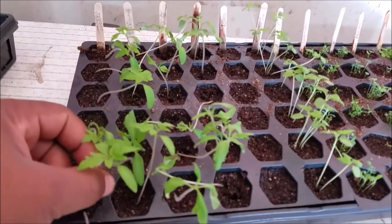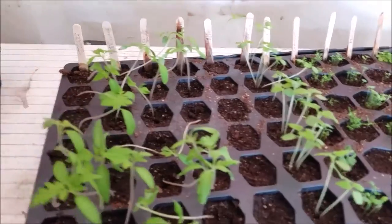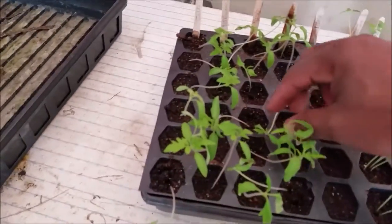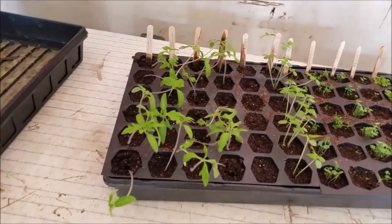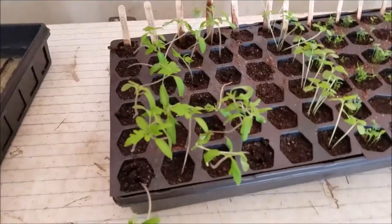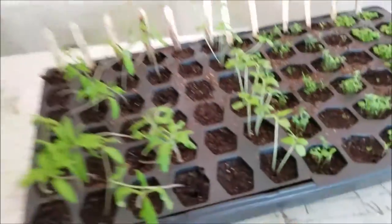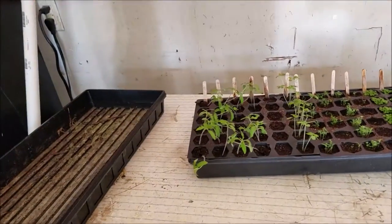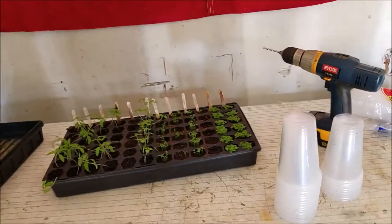As you can see, some of them got pretty leggy, and that was actually to be expected. The lights I have in my grow room aren't the strongest, but tomatoes are actually okay because I normally transplant them twice, and I always bury them almost back up to the original point there. The roots end up getting really, really strong. So that's why my tomatoes do really good, regardless if they're leggy or not.